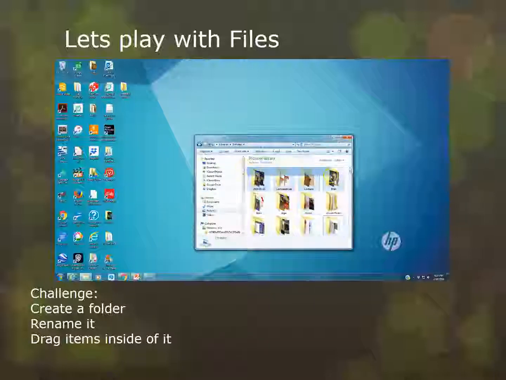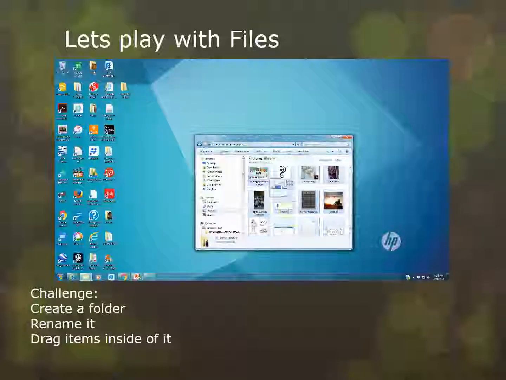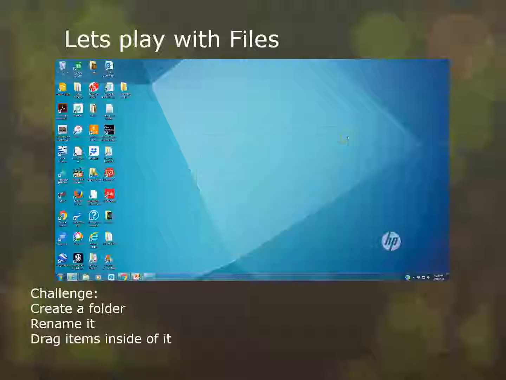Or you can do that range, which means you want consecutive ones all in a row. And then you're able to drag those out and put them somewhere else. So there's several ways that you can actually have this be accomplished for yourself. So that's actually going to be your next challenge.